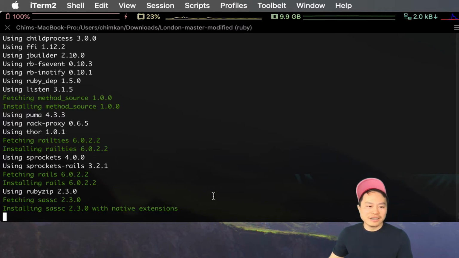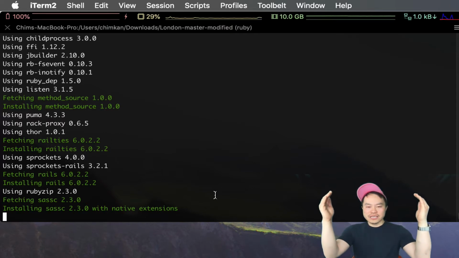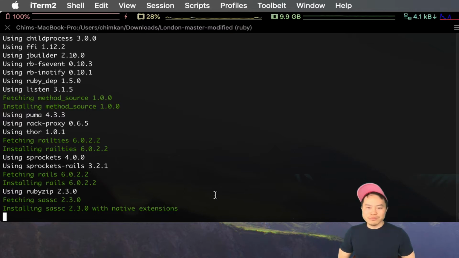Now it's installing Sass and building native extensions. Interestingly, for Ruby programmers, depending on which library you use, there's a lot of native extension building, right? What that means is that a lot of these libraries will install on your computer and will try to compile whatever that code is, which might have dependencies beyond Ruby.